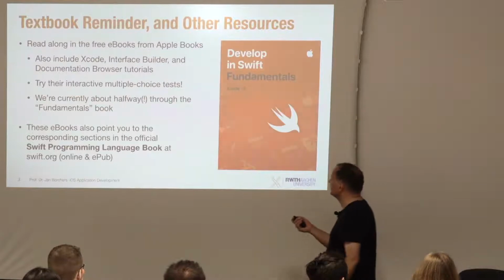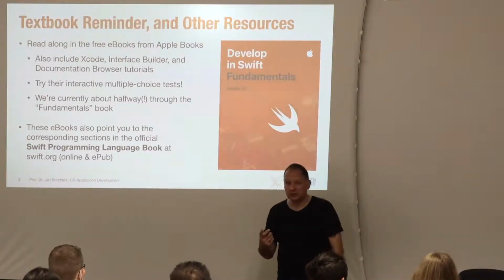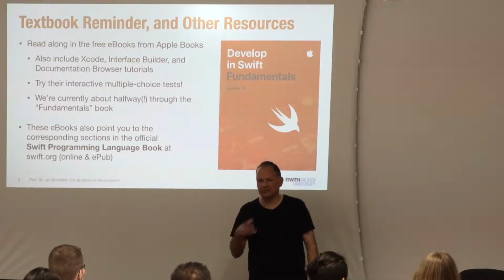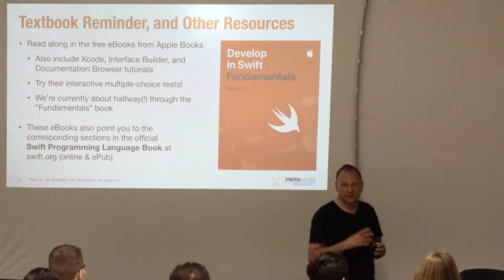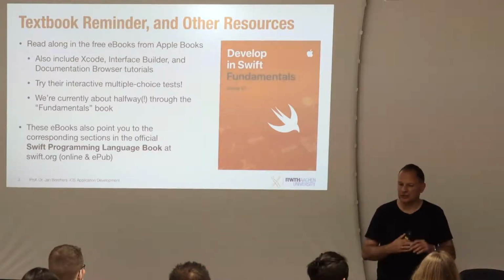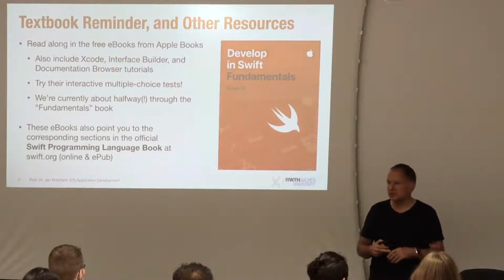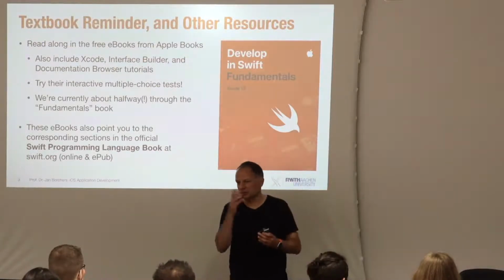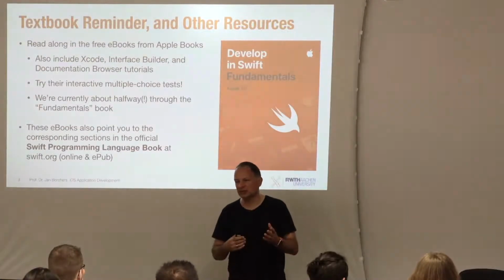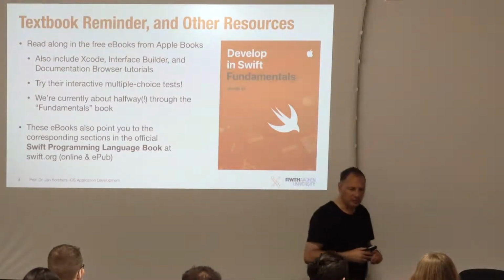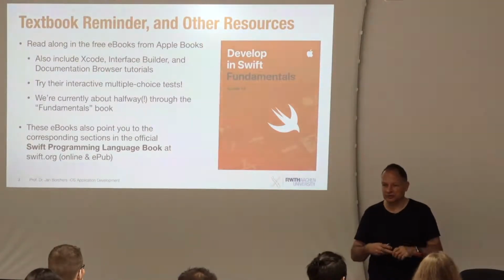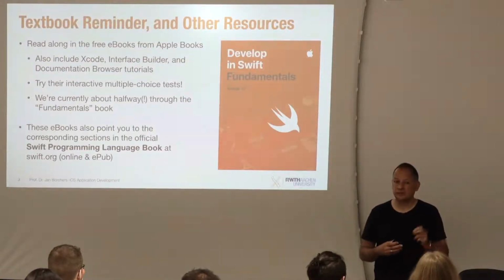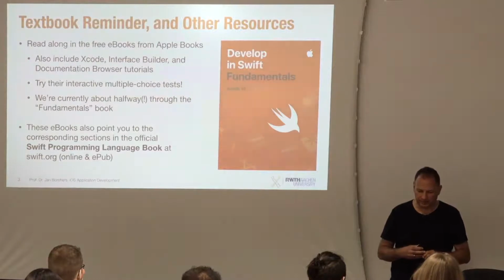What's also useful inside these books is that there are actually interactive multiple choice tests. So the ebook has a page that has a test question, and it asks you to tick one or more answers, and you can check for yourself whether you're right or not. And if you're not, it'll tell you. And you can go back and reread the material to make sure that you understood it. In the beginning, these will be super easy, right? You'll just breeze through them, but then after a while, you're like, oh yeah, I actually didn't quite remember what that definition of whatever structs or inheritance or optionals actually meant. So they are a really good way for you to check whether you were on top of the material.